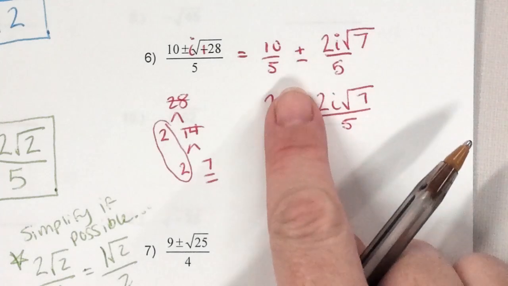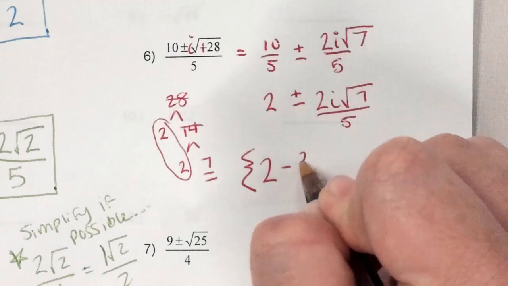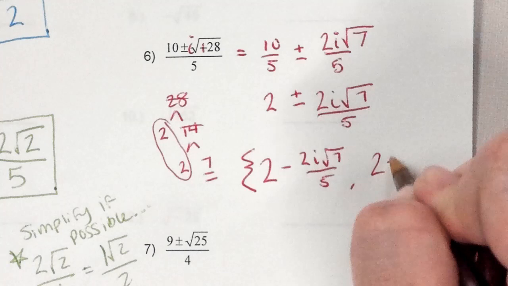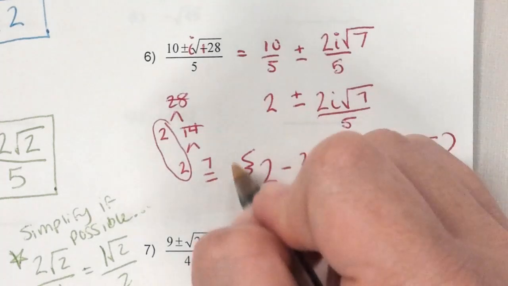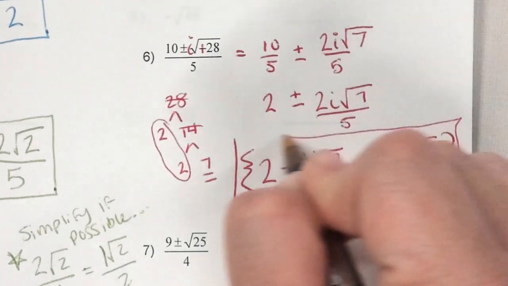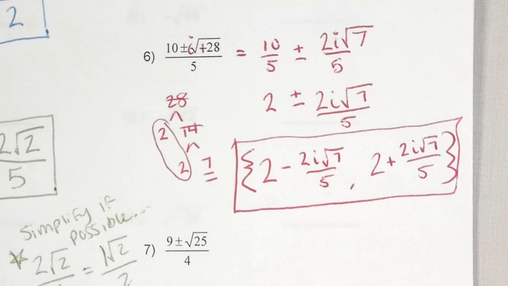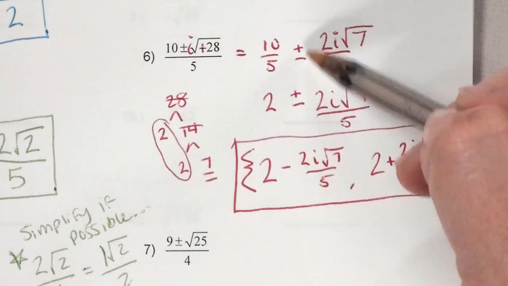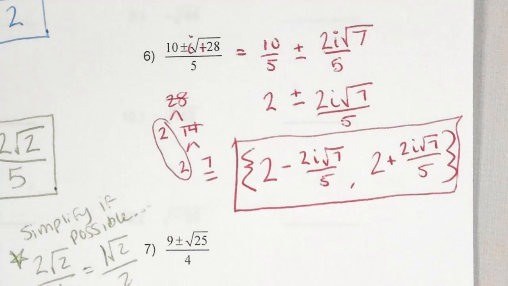However, this is two answers. It has a plus and a minus, so we have to write it as both. I always start with minus, but it doesn't technically matter. So there's your answer. Well, it has both. See how it has a plus and a minus? So it's plus and minus. That's why I wrote once with a minus, once with a plus, because it's technically twice.